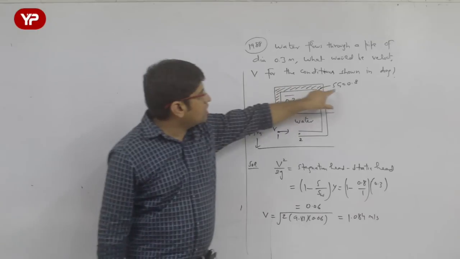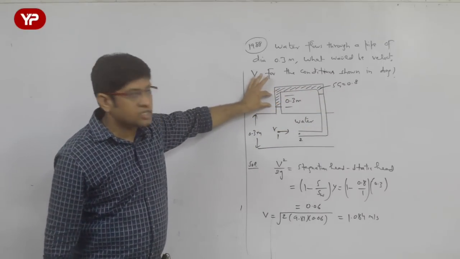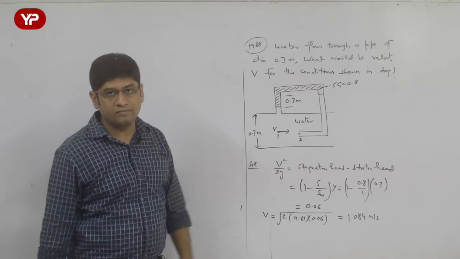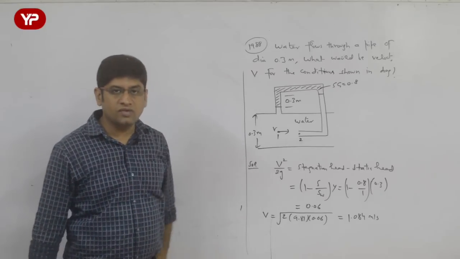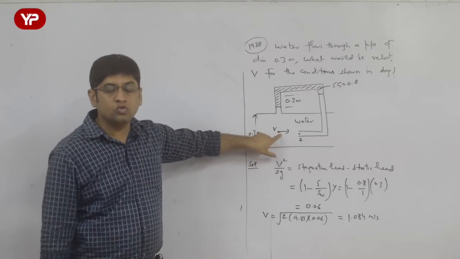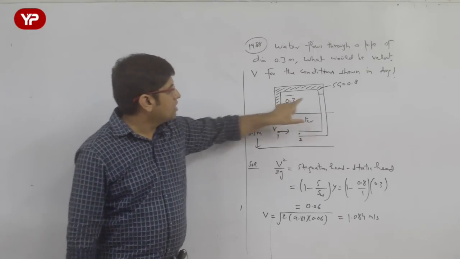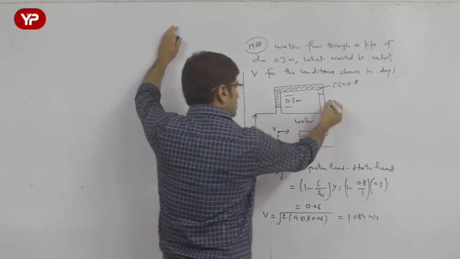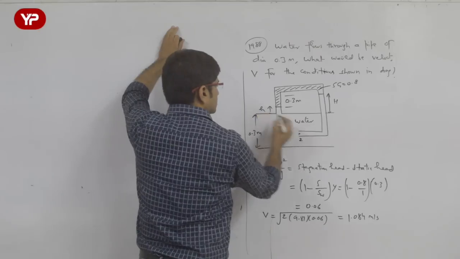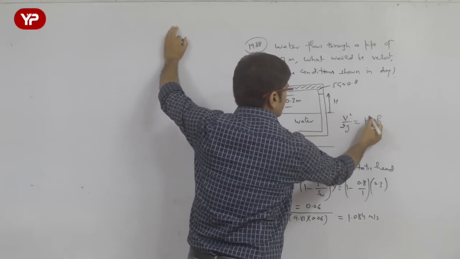The liquid in the inverted U-tube manometer has specific gravity 0.8 and the limb difference is 0.3 meter. Now what we have to answer is, what is the velocity of flow V? We have already discussed inverted U-tube manometer in the video. Kinetic head V square by 2g is equal to the difference of stagnation head minus static head. As you can see, here it is more pressure, so this particular thing is the stagnation head and this is the static head. So V square by 2g is equal to H minus small h.